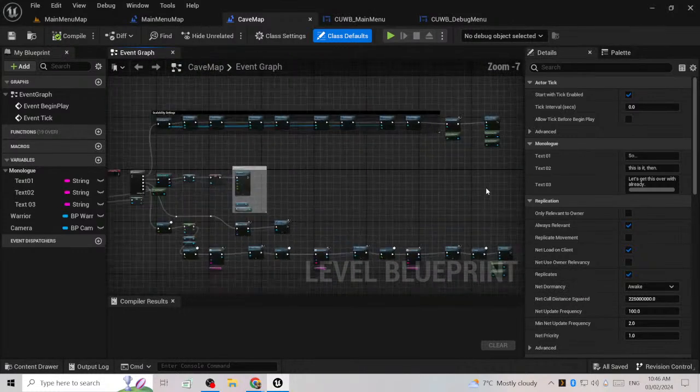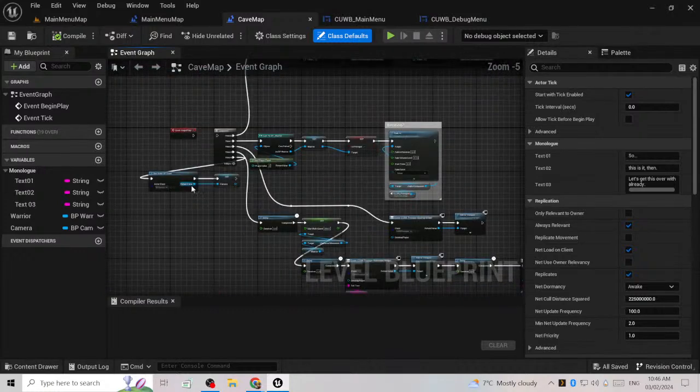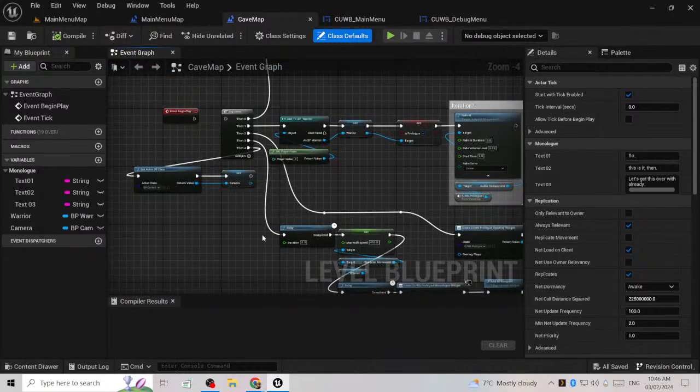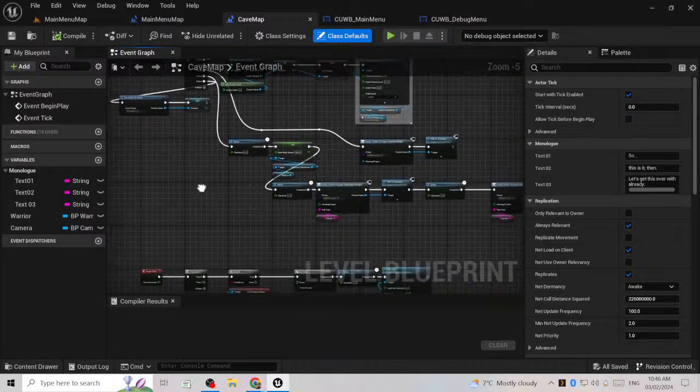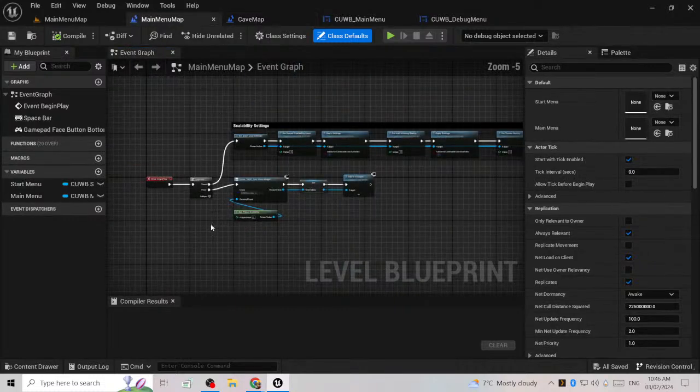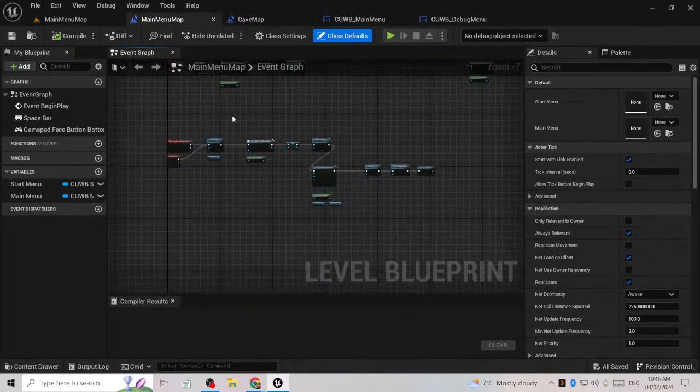Or I could just add this to there. Nah. After it's loaded. Okay. So one thing at a time. Let's just see if what I want to achieve is working.